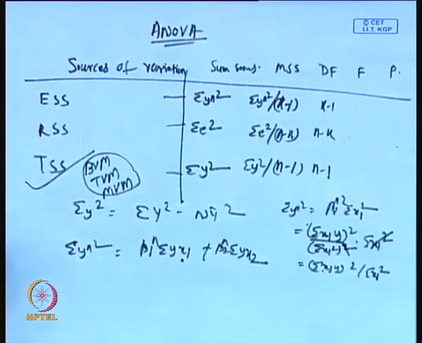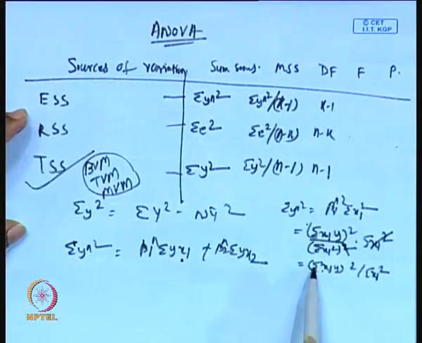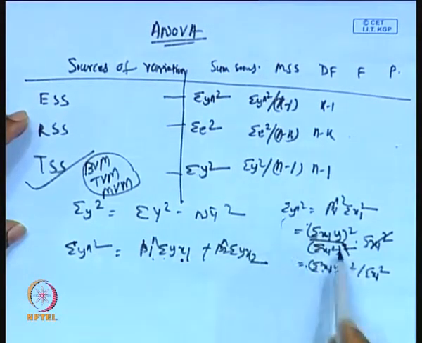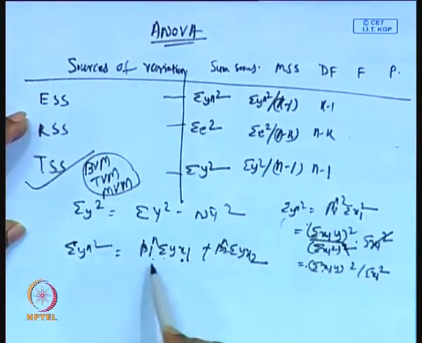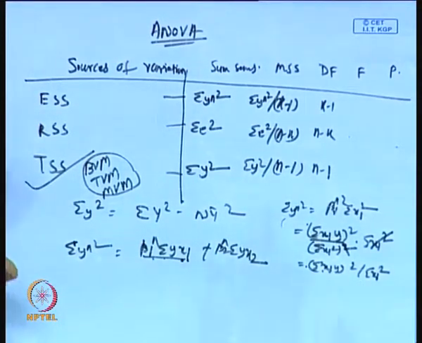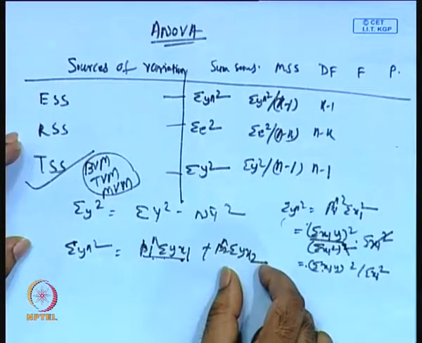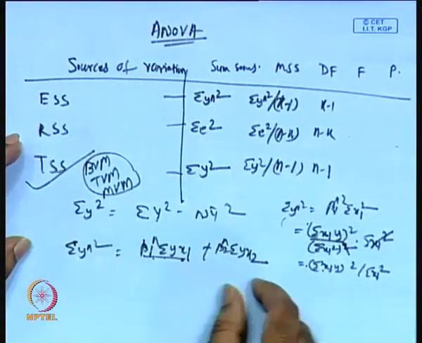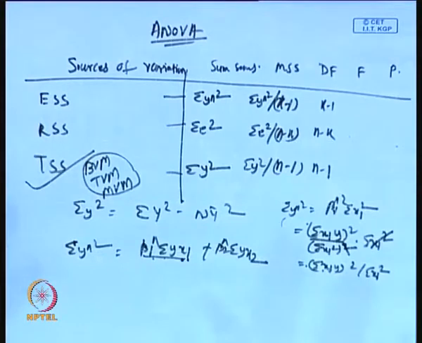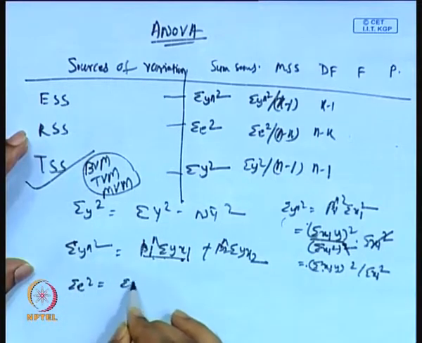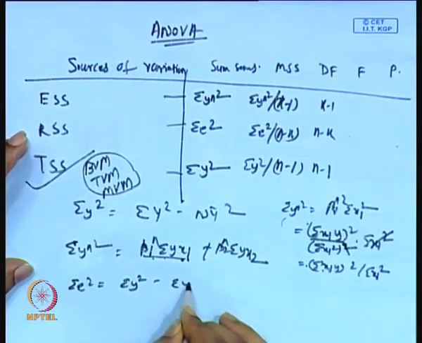So, now similarly it can be written like beta 1 hat summation y x 1. Okay. So, the way we redesign it will be only in this particular format. Okay. So, now since there is another variable involved, there is another term involved on the numerator side. Okay. Below, the summation y square is there, it remains constant, that is total sum square. So, this is y hat square. So, obviously, summation e square equals summation y square minus summation y hat square.